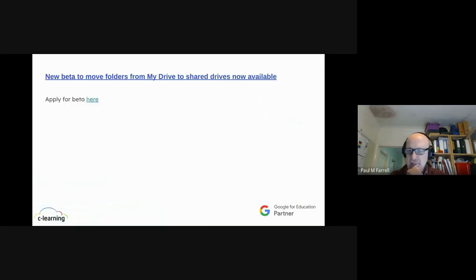So there is now a beta out there, and I know this will appear tomorrow in the admin one as well. If you are someone within your organization that's allowed to make shared drives, you can speak to your super admin. You need to be a super admin to apply for a beta with Google. So whoever your admin person is on your domain would need to apply for this, and there's a link in the slide to be able to go and apply for it. It now means that you can move whole folders, and of course the subfolders and all the content within them, rather than individual files and things. So that seems to me a really handy little thing.